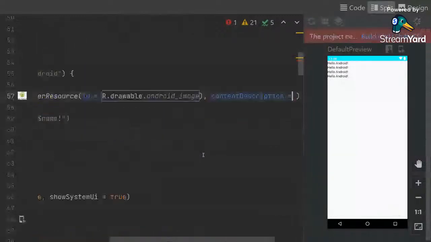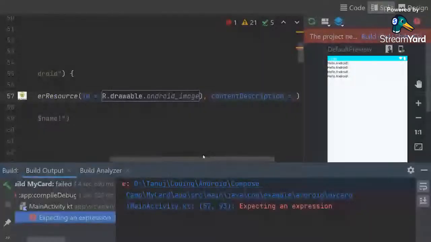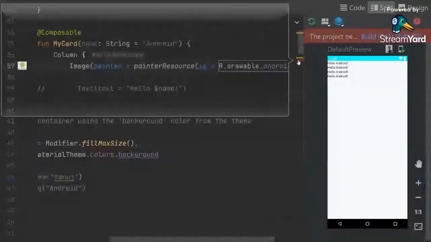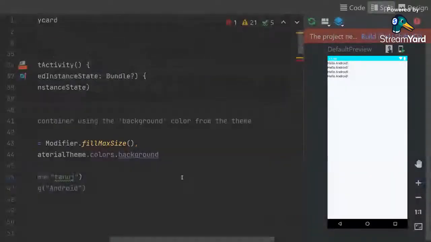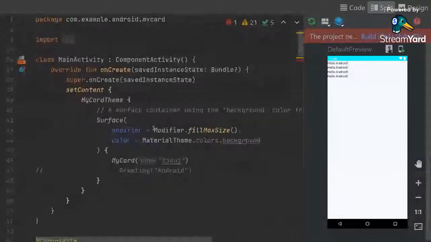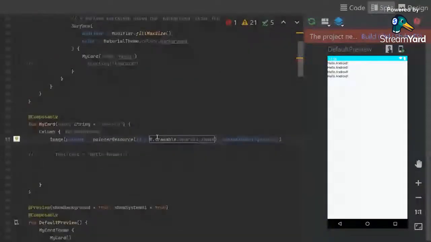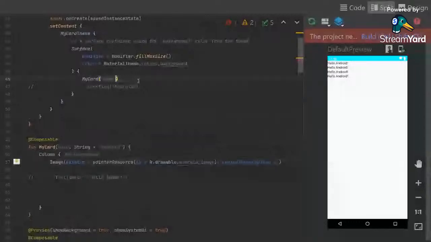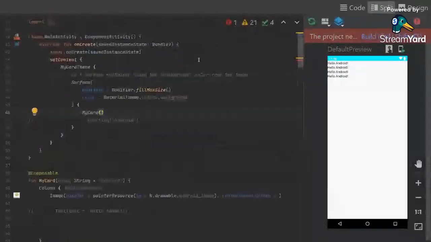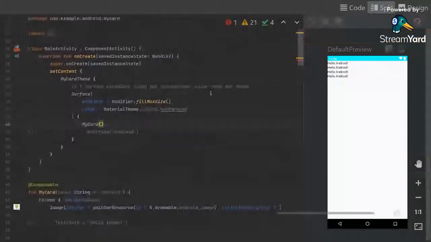Now it is building. Expecting an expression error. Okay, where is the error? Let me check. Hmm, I think there is no error.